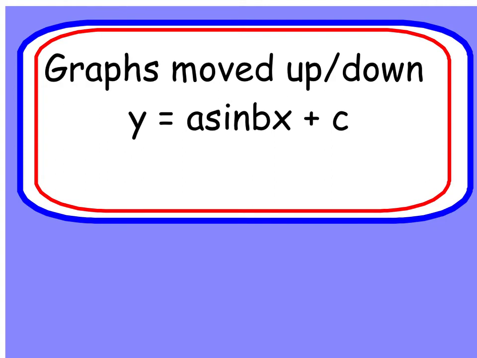So what you might see is there'll be an extra bit here. The end number tells us how much has been moved up or down, very similar to in straight line. A wee recap, that A was amplitude, that was the maximum height of the graph, and B was the number of waves. I won't necessarily do any with that though, that would be more into the higher course, but there will be numbers that they will be using an A and they will be using a C.